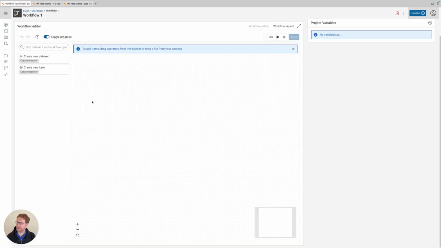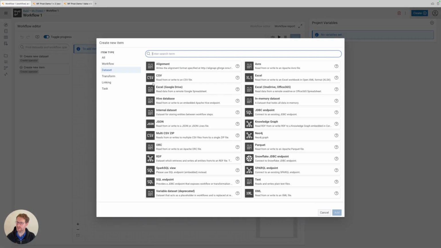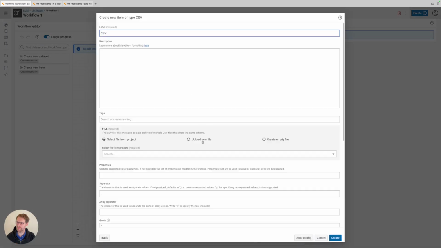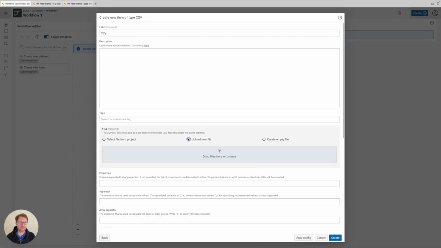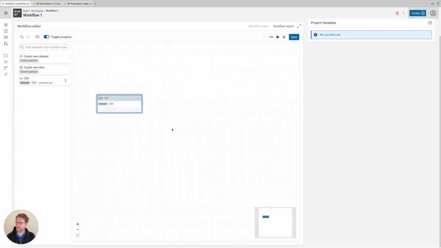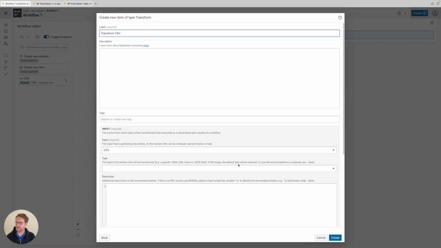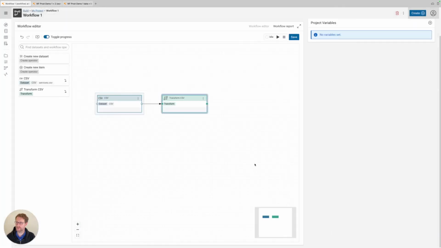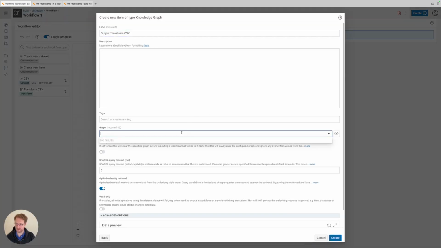For starters, let's build a simple pipeline with a CSV dataset. Connect that to a newly created transformation. And finally, connect it to an output dataset, in this case, a knowledge graph.